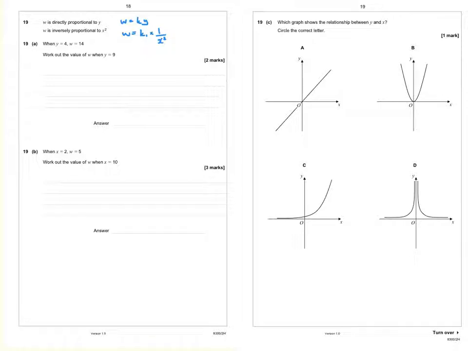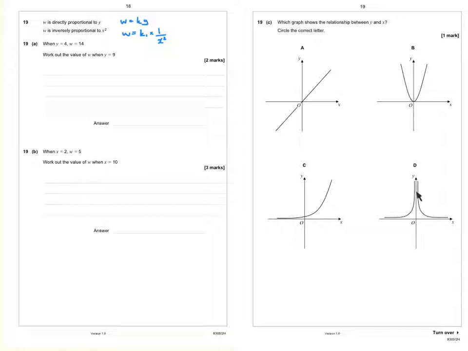What you can do is solve them simultaneously and substitute one of these sides into the w and rearrange to make y the subject, because that's what we normally have when we're looking at graphs of equations, and then think about which of these it will be. If it's linear, it will be this one. You can already see that it probably won't be because there's an x squared here. If it's a quadratic, it will be this one. If it's some sort of exponential graph, it will be this one. And if it's some sort of reciprocal graph, it will be this one.